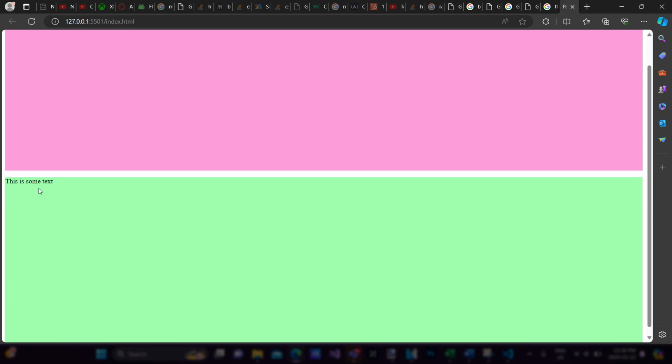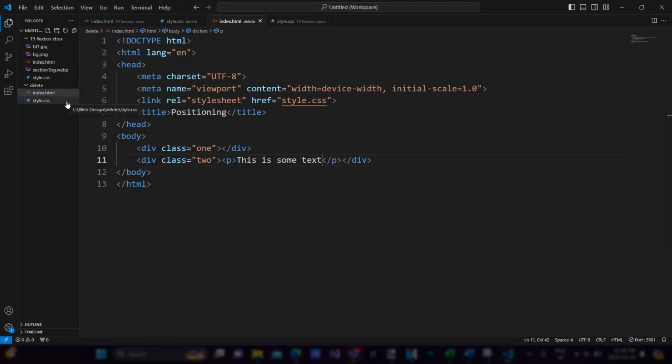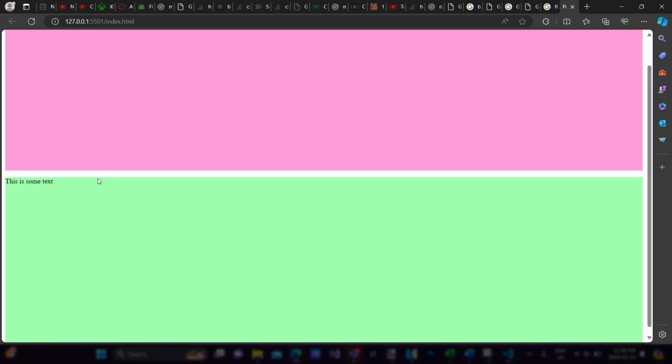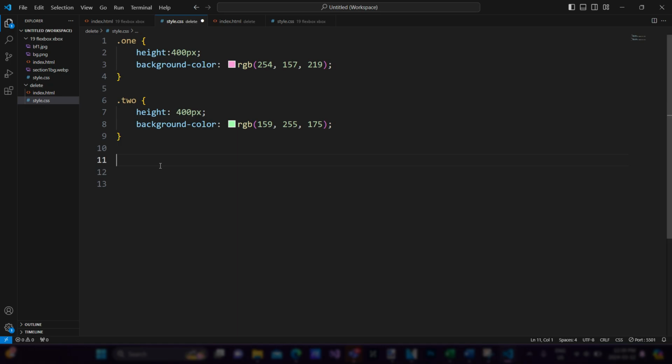Well, it's kind of like cheating. It's not really good practice. I shouldn't say that. It can be good practice, but it can cause some problems in the future. We'll just ignore those problems for now. Paragraph. If you have a paragraph element inside a div and you don't want this gap between two divs, what's happening is this paragraph has a margin, right? This paragraph needs space between itself and the surrounding elements. So this paragraph needs space between this element. It's built in. It's a margin. It has a margin. It's pushing things away.